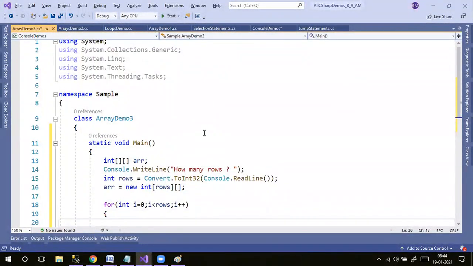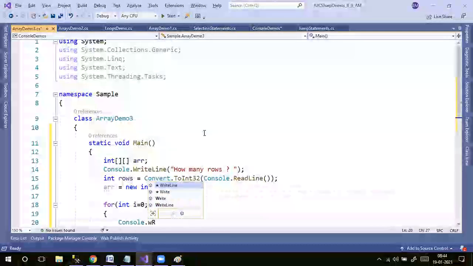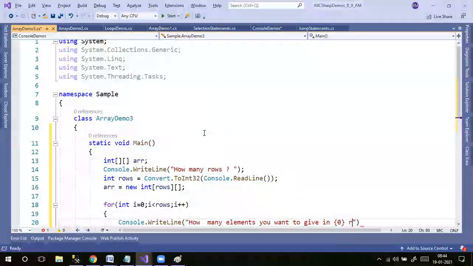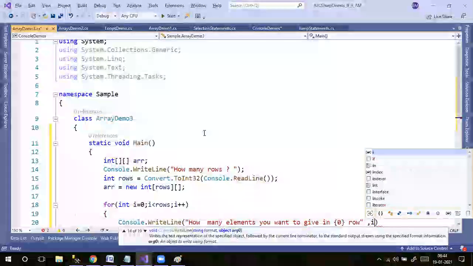Each row has a separate column size, that's why I'm giving it in the for loop. Console.WriteLine, how many elements you want to give in the 0th row. That 0 place I want to give as i plus 1.